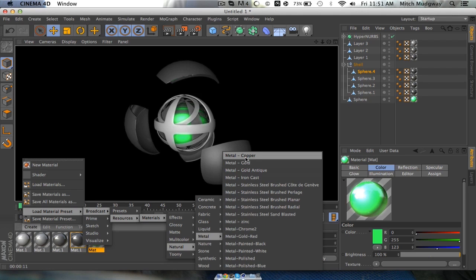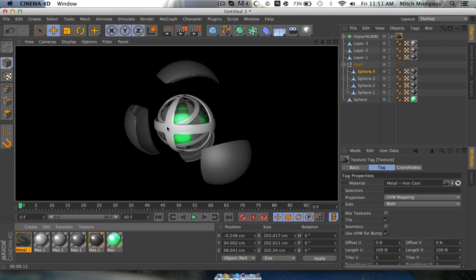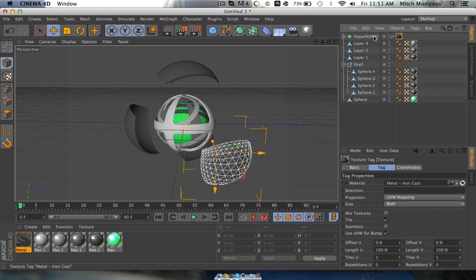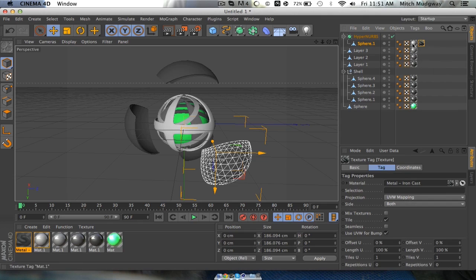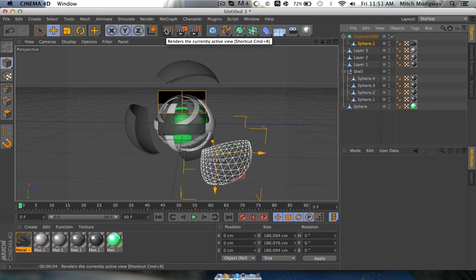and what's a nice one? Iron cast. We'll plop that on that layer there. Oops, what happened there? Yes, onto the hypernerves, please. There we go. So now that should render a little bit darker, maybe with a bit of a texture.